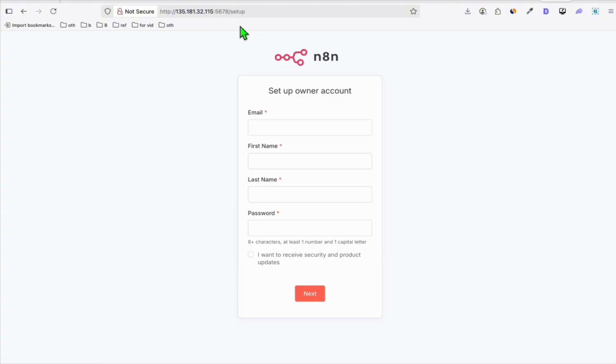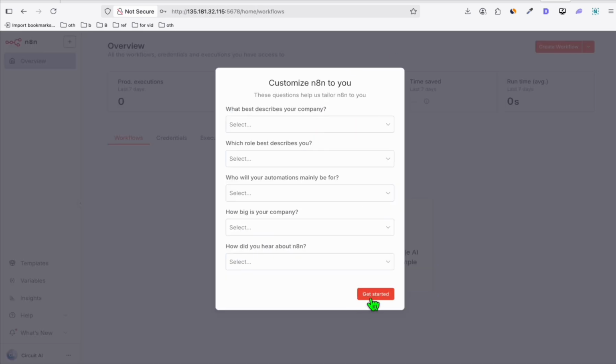So this is the first screen that you will see once you have the fresh setup of your n8n in your VPS. The same screen that you will see also in your local when you set it up. I'm going to show you later. So let me just log in or create my new account. And that's it. We have created our n8n.